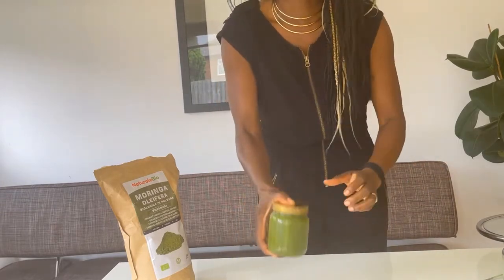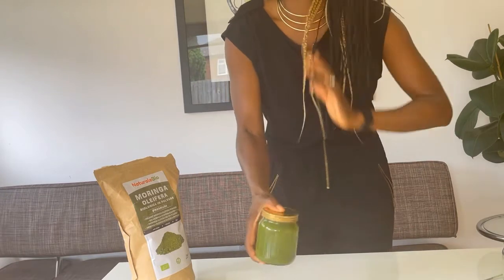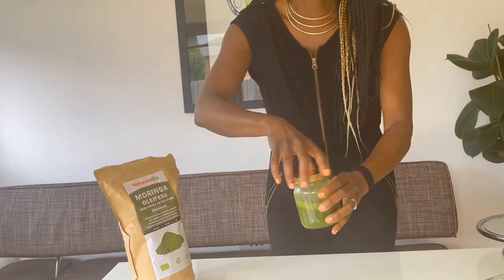So just to prove it hasn't got a disgusting taste, I'm going to sit down behind the table and have a few gobfuls of this, and this is how quick I drink it in the morning. I actually like the taste of this. And like I said, as well as being good for the skin by ingesting, it's also good for the skin topically. So I'll show you in a moment how I make a face mask.